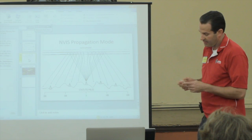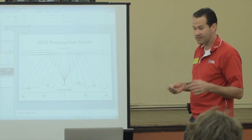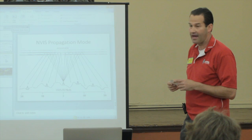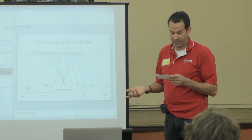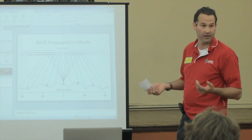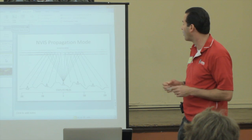Now, the pros for satellites is that the units can be small. You can have handheld units the size of cell phones. They're easy to use, and they have coverage almost all over the world except for the polar regions. The problem is they're expensive, there's a limited number of channels, and if you have very bad terrain, it won't work.